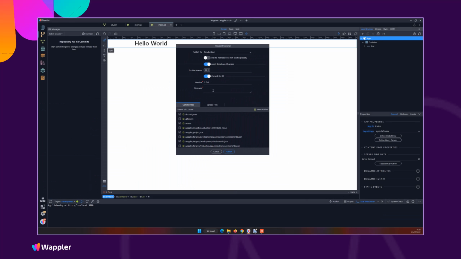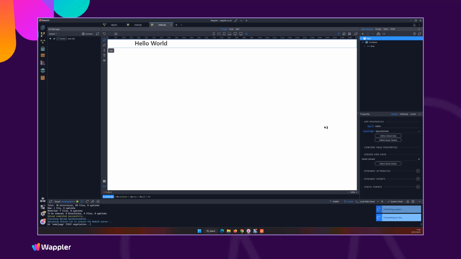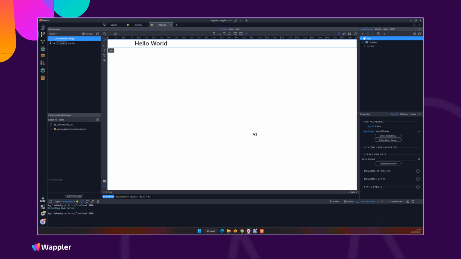I'm not going to delete because there's nothing to delete. New site. We're going to commit the Git. We're going to update the database changes for that database connection. We're going to have a quick look and see which files are going up there. We know that already, so we're happy with that. We literally need to just click publish. You'll see now it's committing the Git files to that Git repository. It will then do the database update. It will upload those files, and now that should be everything updated.